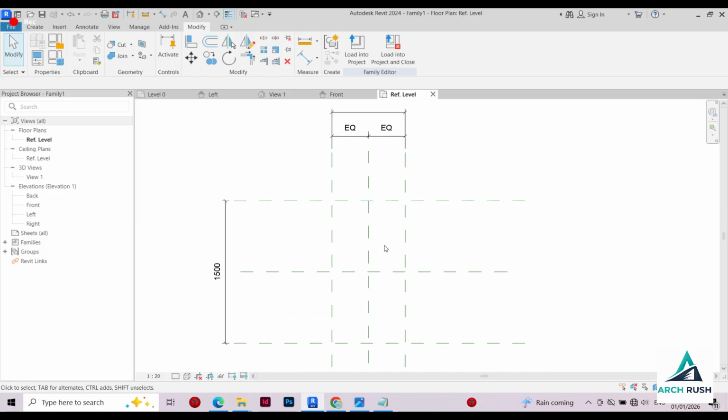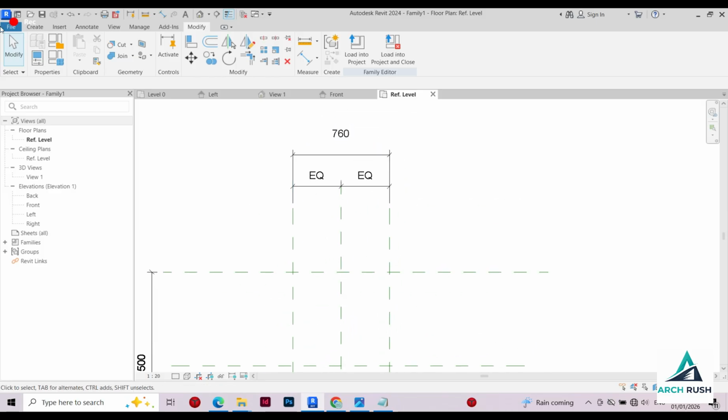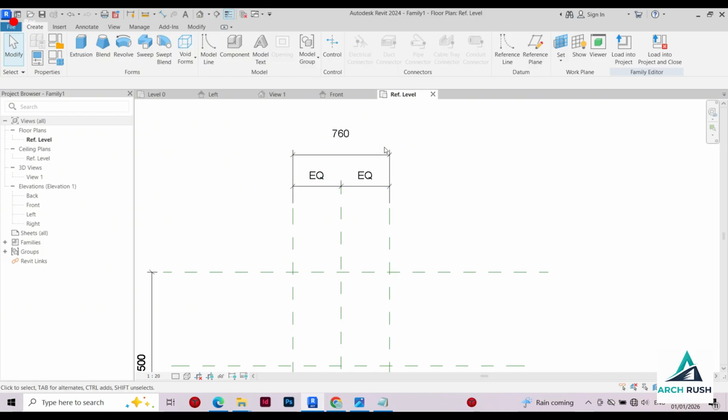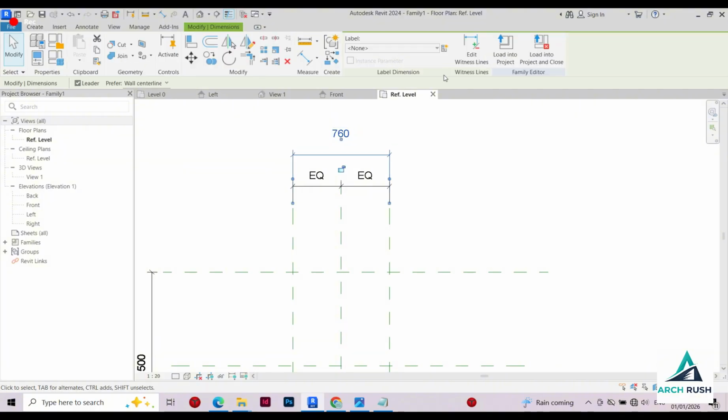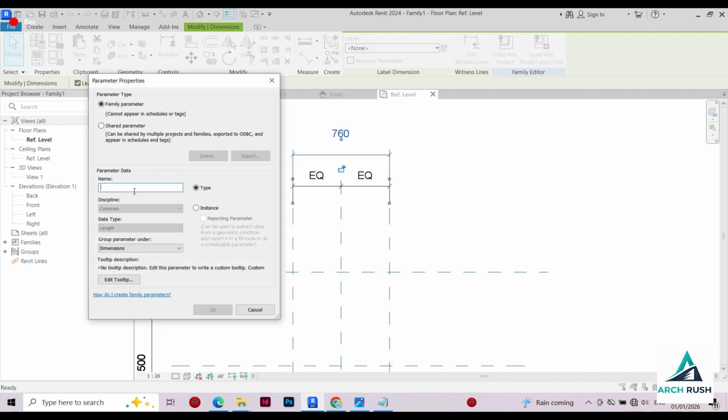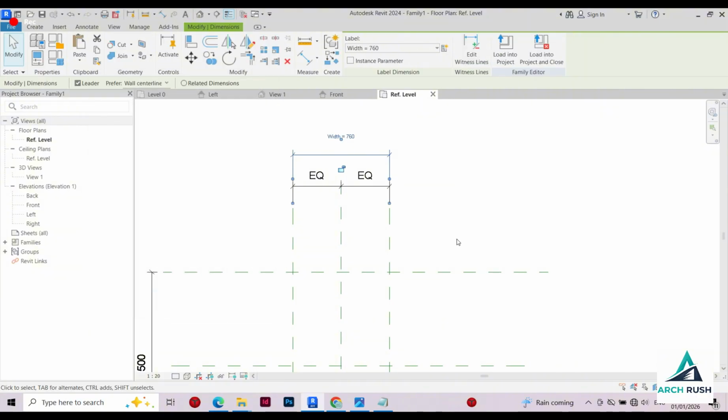The next thing we're going to do, we're going to go to the create tab, and then click this dimension, and then we're going to label this. If you click this dimension, you can see the tab here. Just click create parameter. I'm going to name this width, select type dimensions and click OK.